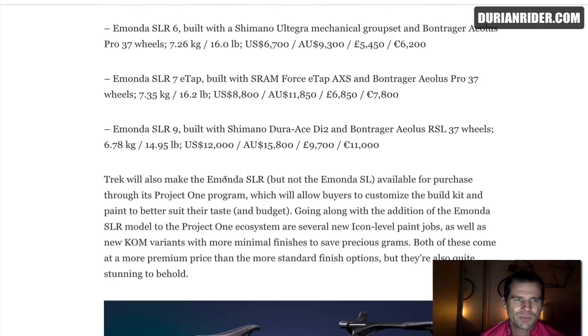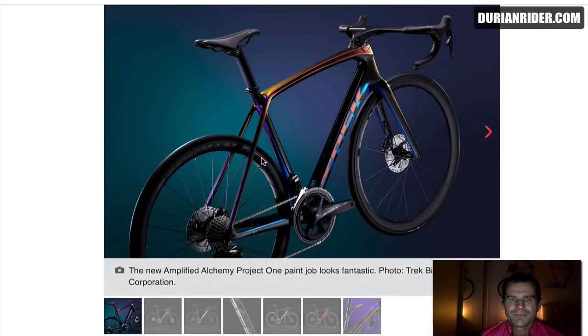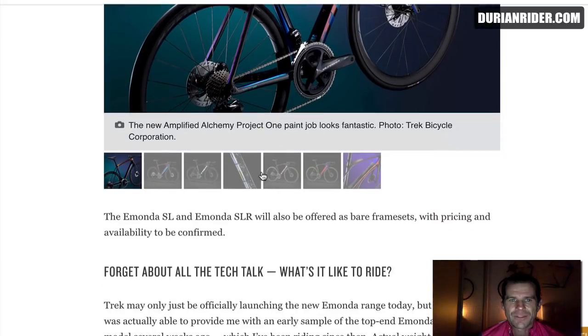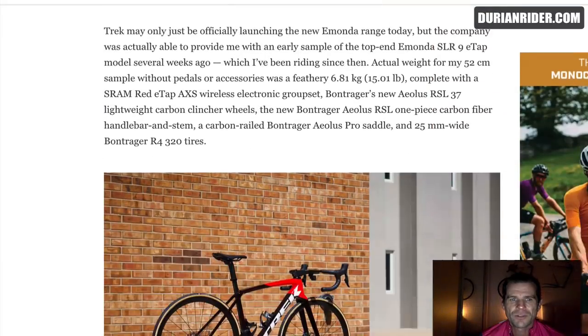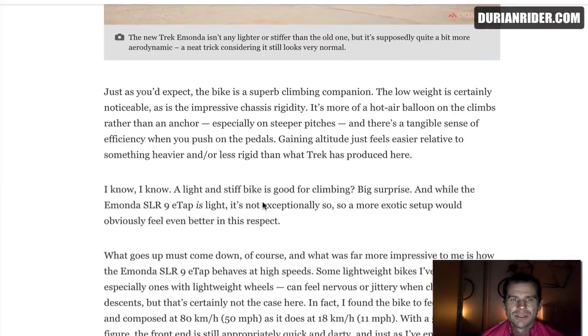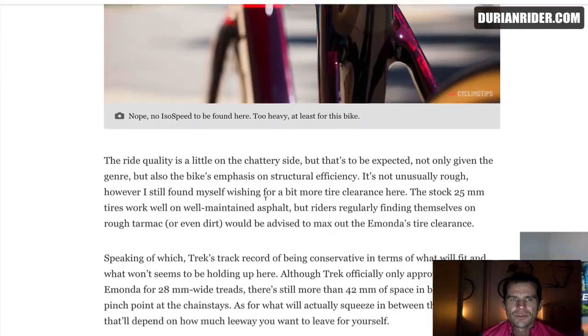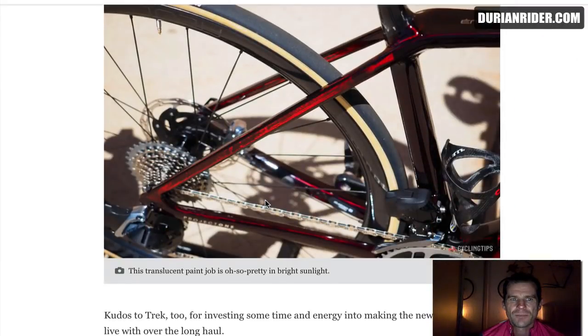These are heavier Amondasl. 6.78, $12,000 US — wow, it ain't cheap. But that's the economy — things are getting more expensive, I get that. My bikes are going to have a price hike soon as well. Very nicely finished — not cheap. And nothing is for the big brands these days.